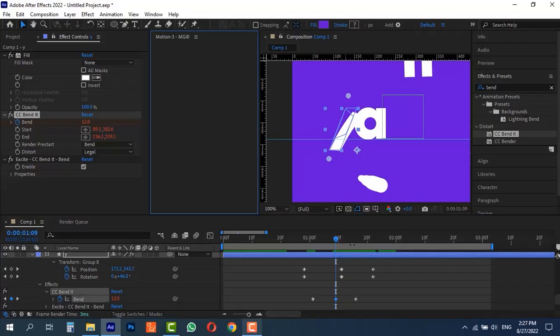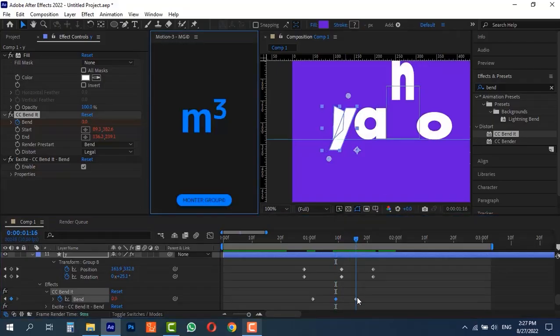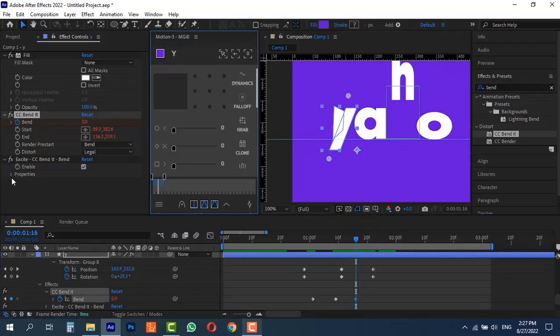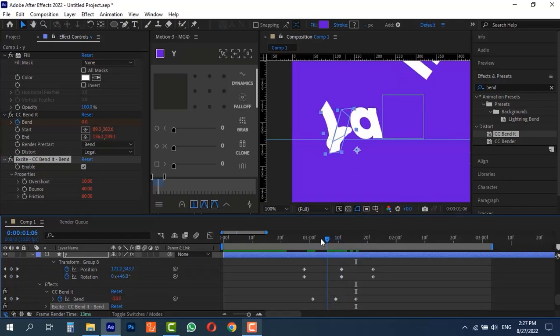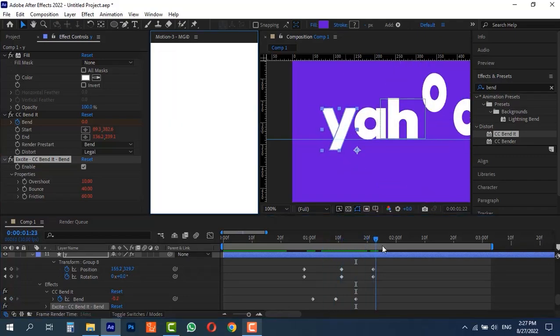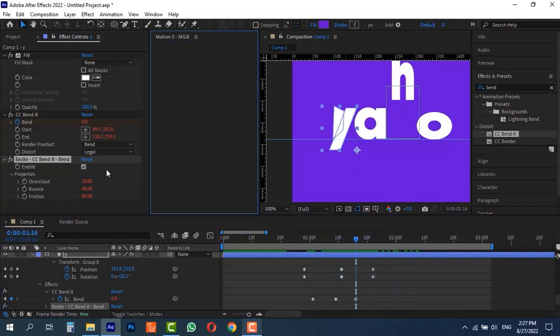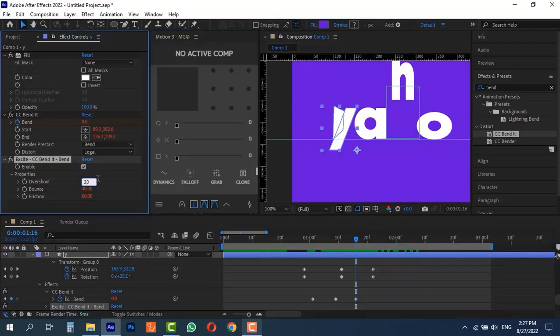We must increase its friction. I changed the settings in the properties section. For example, I set friction to 60 and overshoot to 10. Overshoot 20 was better in my opinion.